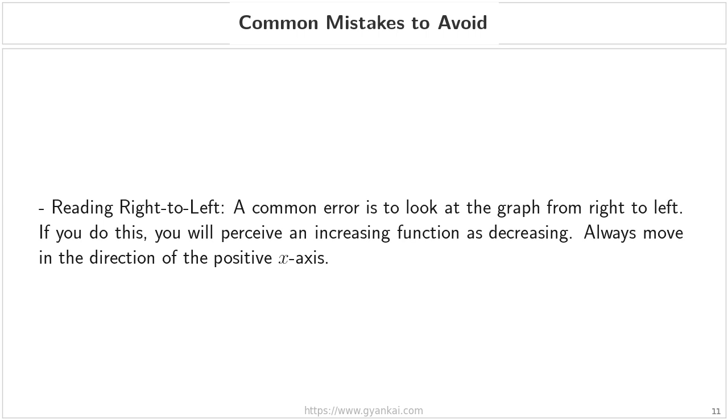As we established in our fundamental rule at the beginning of this lesson, we must always observe the graph moving from left to right. If you accidentally read it backwards, you will perceive an increasing function as a decreasing one, leading to an incorrect conclusion. Always ensure you are moving in the direction of the positive x-axis.